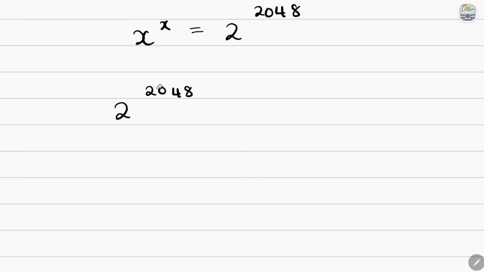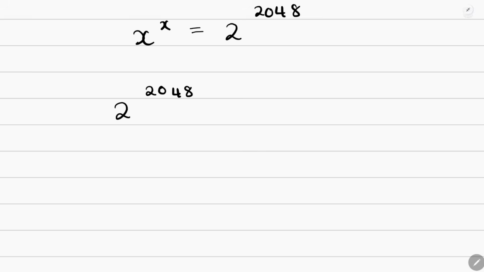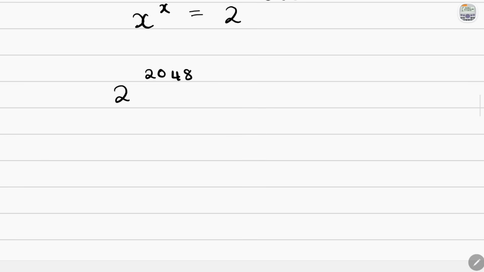But then with this number 2048, I think at this point we can use a calculator. I'm looking at 2048 and I want to see what its factors are. What exactly are we multiplying to get to that number? So it's equal to, and just say shift fact, and it's 2 to the power of 11. And that's all I need for that. I just need to find out how we can share it. So this is actually 2 to the power of 2 to the power of 11, because 2048 is 2 to the power of 11.